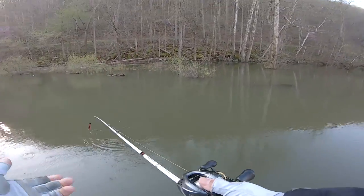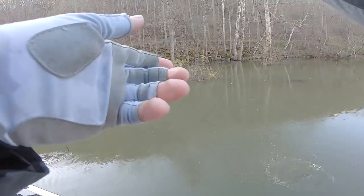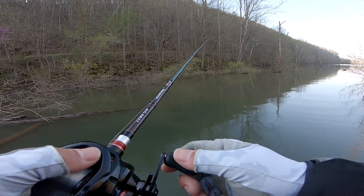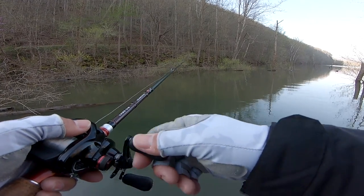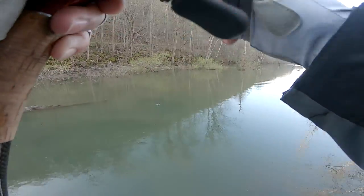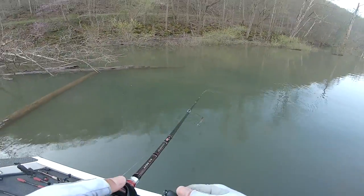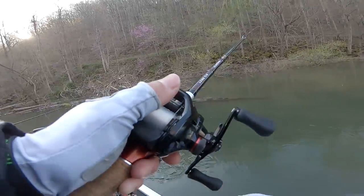I gotta set these hooks. I can't be playing baby like. Oh. What the heck? Another one in the hook. My body's still cold. Ain't ready for the big hook swings.